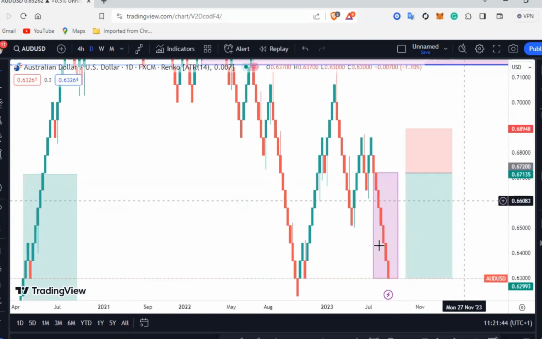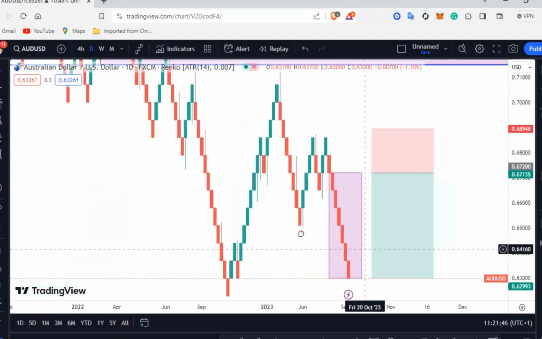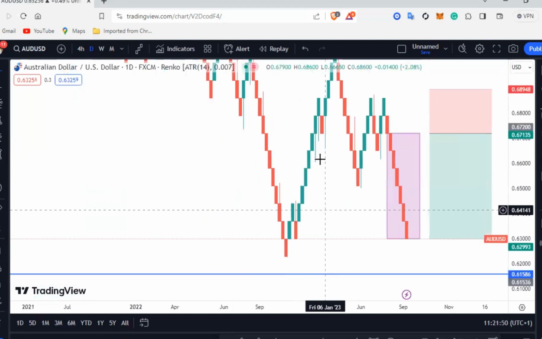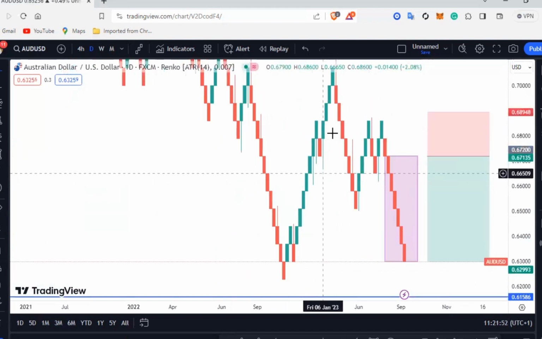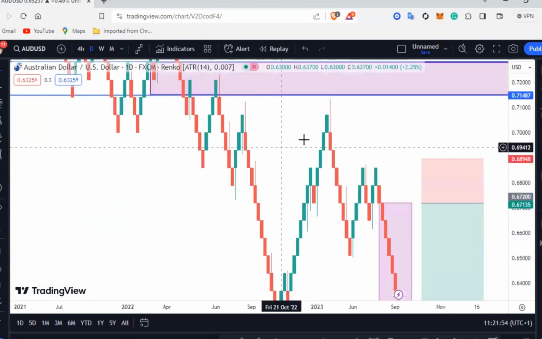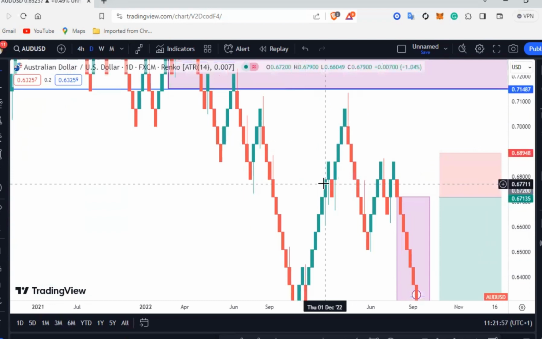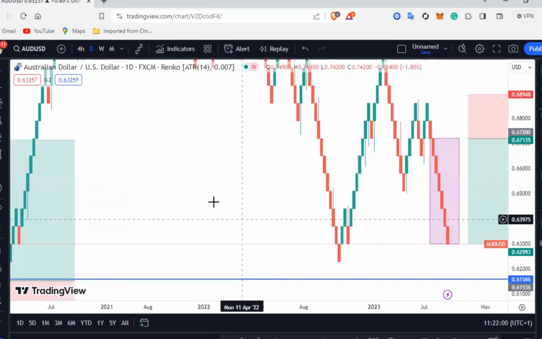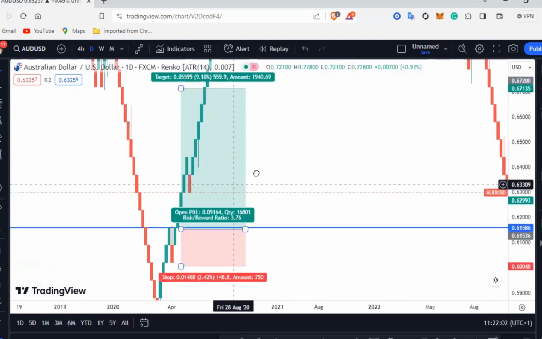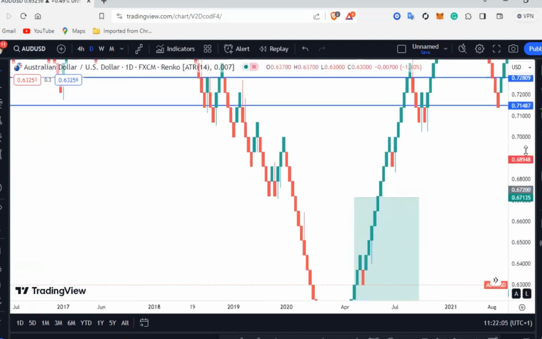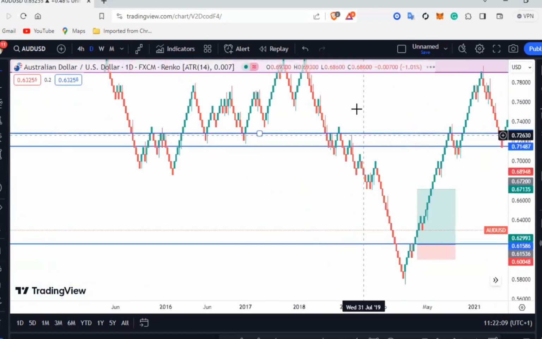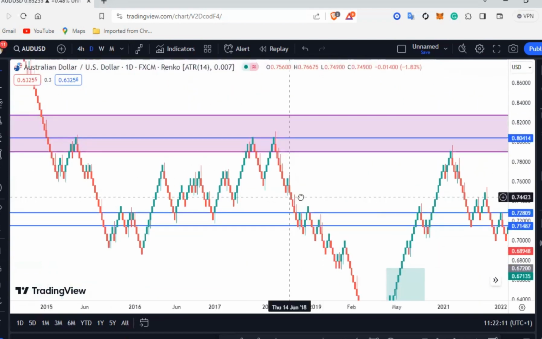I don't know whether you understand what I just said so far, but it's easier to join a trend. It's easier to spot support and resistance levels. It's easier to hold trades for long when you use the Renko chart. There are many ways you can use it, but these are the few advantages I've seen so far. That time that I was using it to trade, those are the advantages I saw.